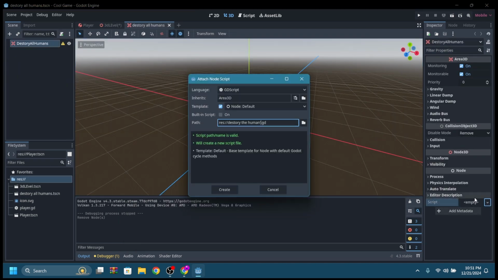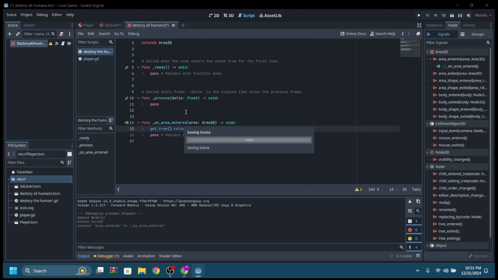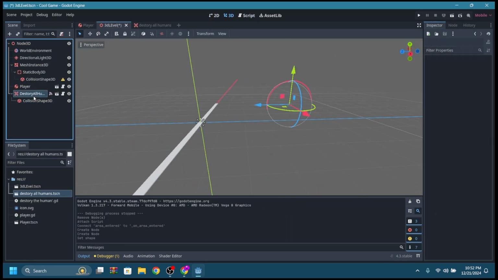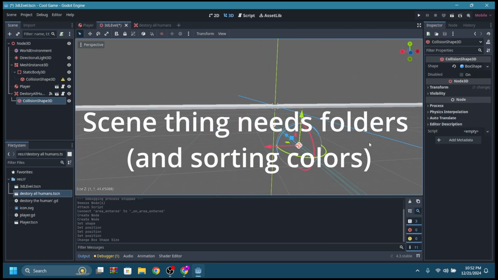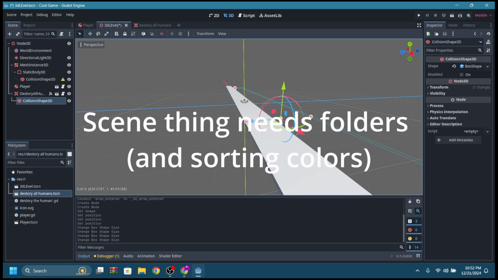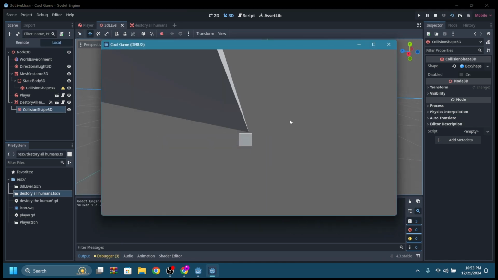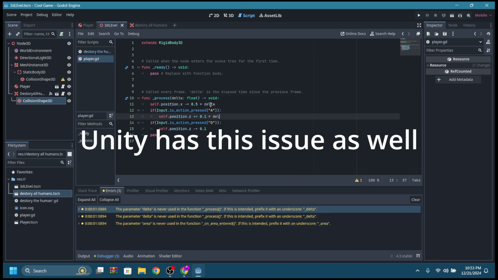That's all you have to organize with. You can't really organize the hierarchy too well because, well, there's no folders in there. I'd love to see them introduce folders so that I don't have to have useless nodes just keeping everything there. It's kind of annoying.